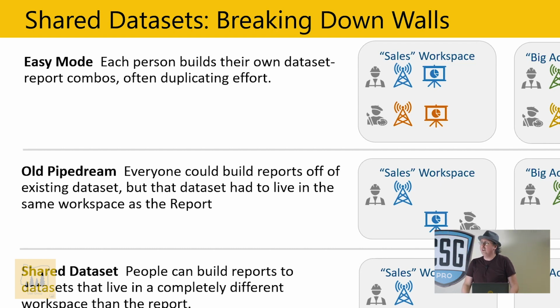So what's good about this? Well, it's pretty easy to do. People don't have to think too much about it. They just open up Power BI, build a report, hit publish, and it does that for them. What's the downside? Well, what if this report and this report are fundamentally talking about the same thing? It'd sure be a lot easier if you just had one data set, right?